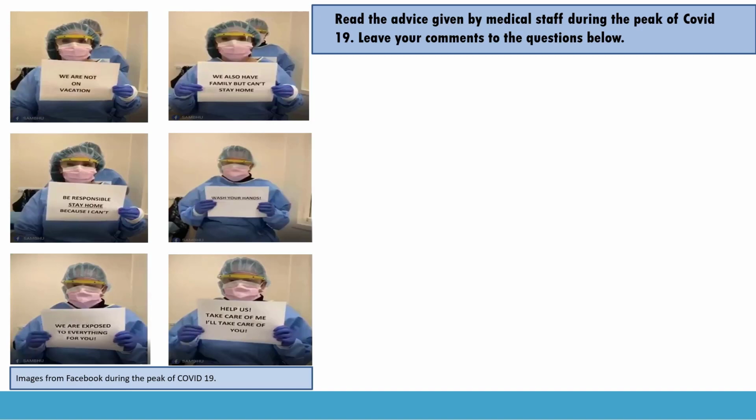So what are the advices now? Okay, what are the new rules for COVID-19? Maybe you're from different countries. Do you have different rules? Please let us know. Write these in the comment box. It'd be great to know what different countries are doing, what rules they've got in different countries, okay? So what are the new rules for COVID-19?